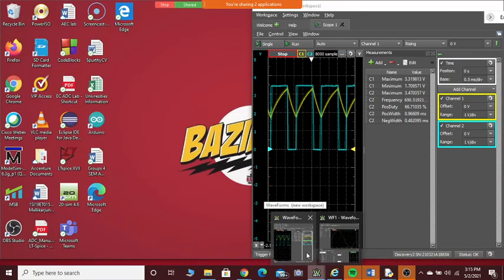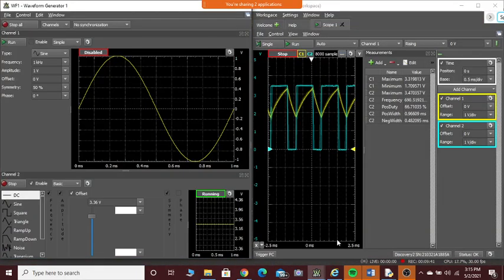This is what I want you to do when you are asked to conduct the experiment. Here we are not applying W1, so please note these things. In case of astable multivibrator, we will not be using channel 1. W1 is not used. That's why you can see it is not running. Whereas channel 2 is used. Using channel 2, you'll apply only the DC voltage for the first operation. That is to understand the astable multivibrator.